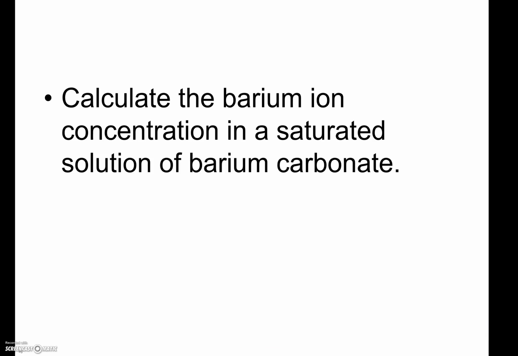Now let's look at another problem. Calculate the barium ion concentration in a saturated solution of barium carbonate. So see if you can do this one on your own. Again, you want to write the dissociation of the barium carbonate in water. Write your KSP expression. You're going to need the KSP for barium carbonate. I'll tell you that that value is 2.58 times 10 to the minus 9, and that you can just look up on a table. And you want to calculate the concentration. All right, so let's see how you did.